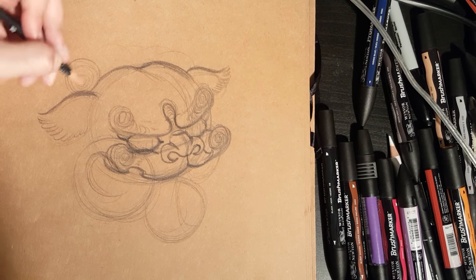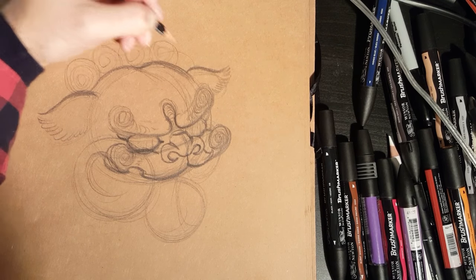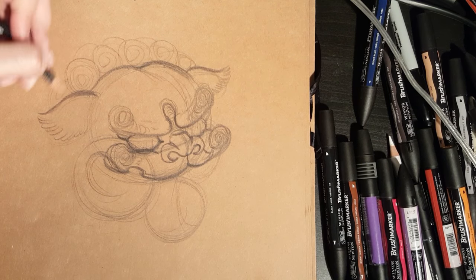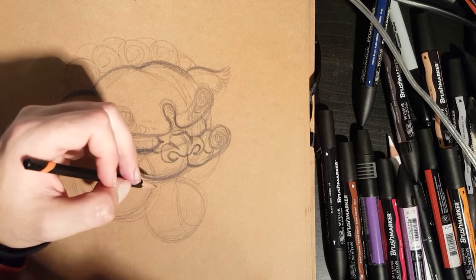After that, do one spiral, two spiral, three spiral, four spiral, five. I have a couple little mini ones just around the edge of the back, just there. That's just going to create the back of the hair.